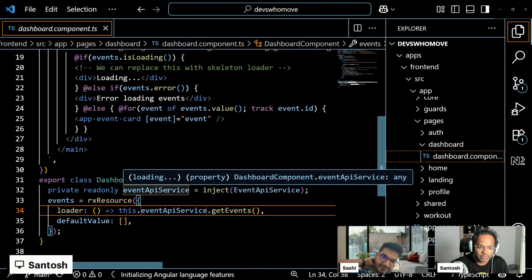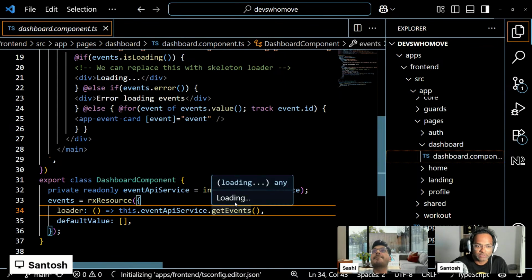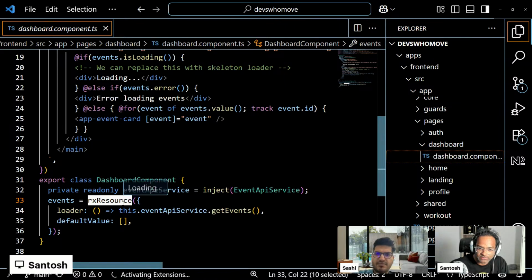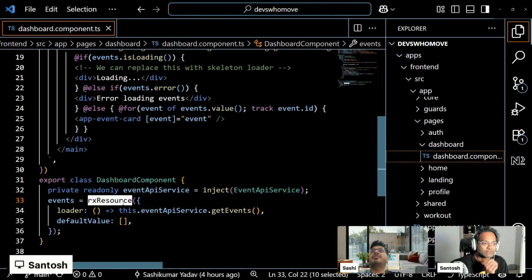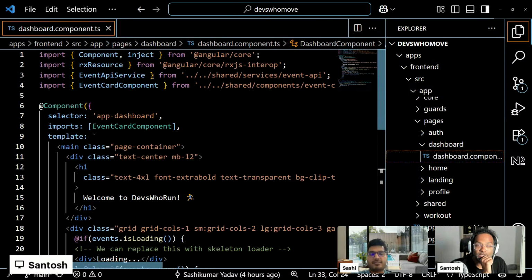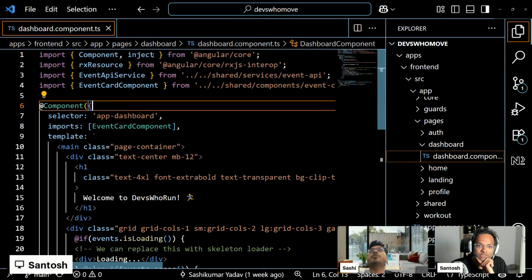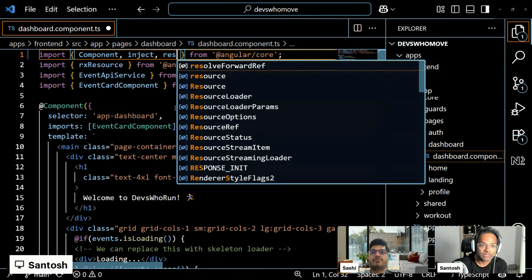We don't need observables anyway, right? So we can just work with signals, maybe. I think that's called the resource API. So we can just use resource. I think this comes from Angular common, I guess. That might be Angular core. Yeah, I guess core, if I'm not wrong. So let's see. Yeah, this is the one, resource.